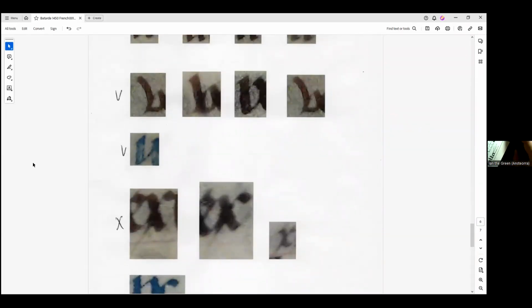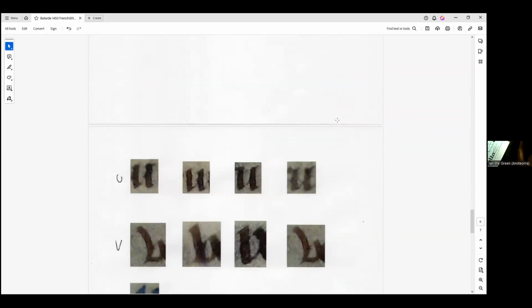So I don't want to continue going over every single letter. I want to get to the idea of, do you feel comfortable doing this on your own now? Because that's the point. The point of the class isn't this script. The point of the class is look at any script, including your own, analyze it, what is probably going on. And it's really easy when we're doing our own script to say, oh, I know what's going on, especially if you think you're a good scribe. Oh, I can just do this.